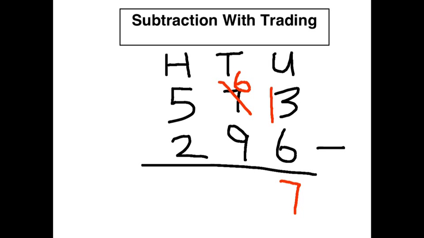How are you going? Hopefully, you got that bit right. Let's go now over into the tens column. We've got a 9 and we've got a 6. Now, the 9 is bigger than the 6. You can't take 9 from 6. So we've got to go over to the hundreds and borrow.